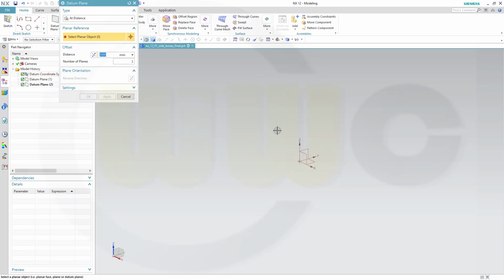Apply one in this or the other direction, so we'll go for the other direction. Not the orientation but the direction, and that should be 1000. And another one with a distance to the XY plane, and this should be 350.